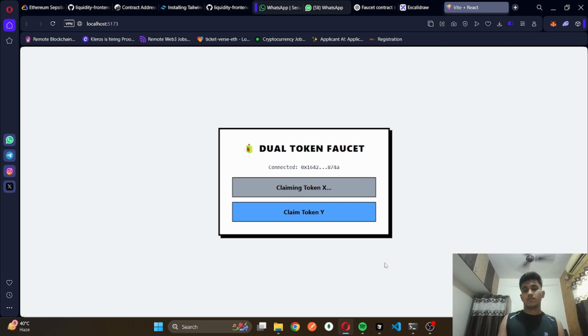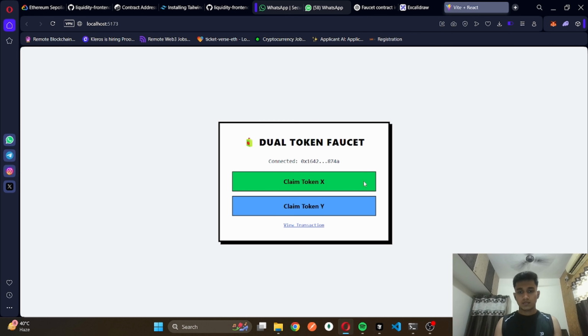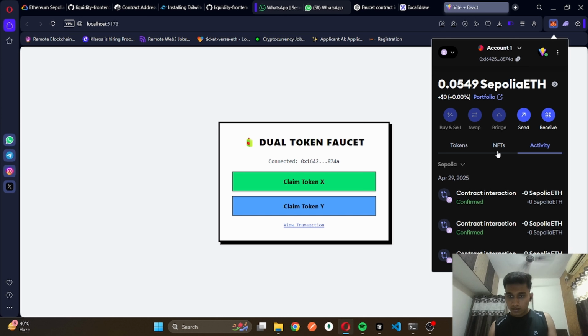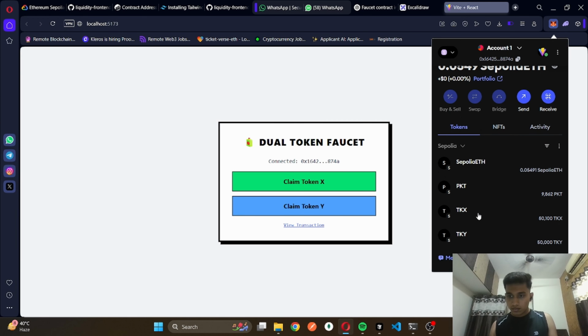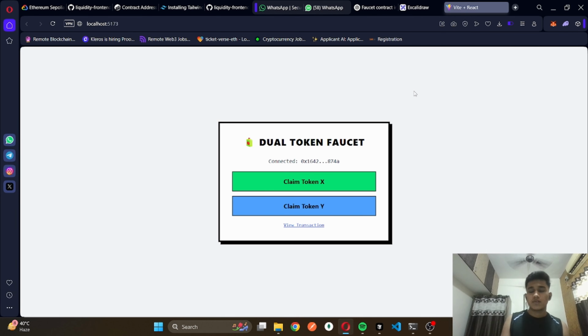It will take some time and it will transfer this to our wallet. Yeah, so it has transferred, I think. Okay, let's just go to tokens. Yeah, so see, the balance is being updated. So I got token X and token Y into my wallet, right? So yeah, this was pretty much it for today. I'll see you guys tomorrow.